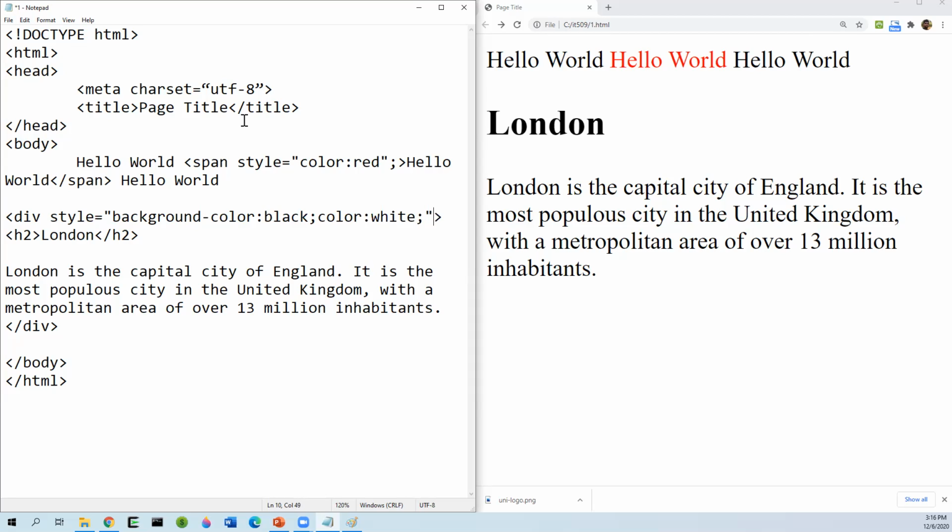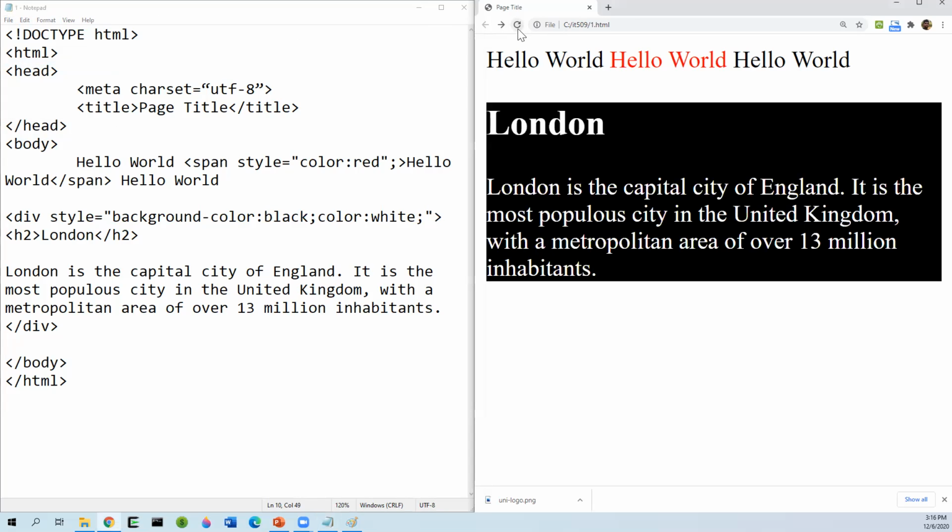You can put it in this way. So what will happen? The background of this div, that container, comes as black, whereas the text is white. So let me save this. Let me refresh. You will get something like this.